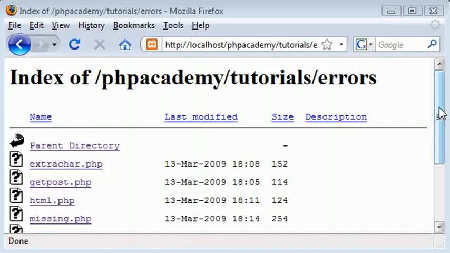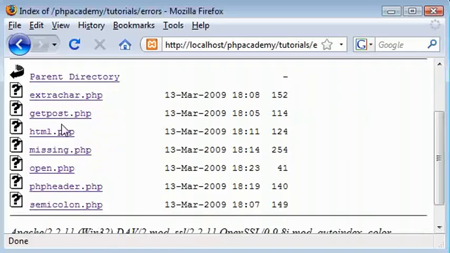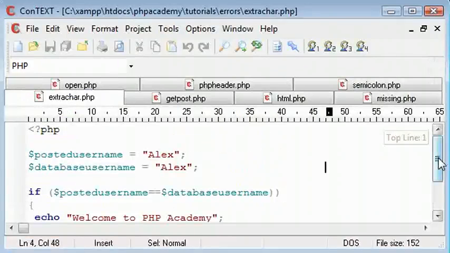Everyone does it at one point, by missing a semicolon or adding an extra bracket in, something like that, you know. But what I'm going to do is I've created a few pages here, and they're basically some of the errors you might come up against. There are more, this isn't exhaustive, this will just cover some of the basics. And I've got them up in my context editor, ready to take you through each error in turn.